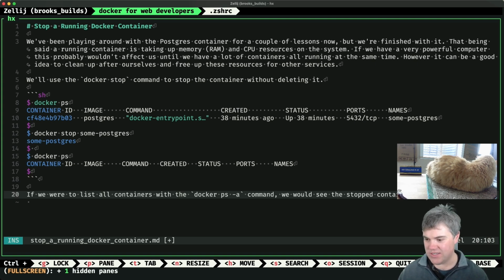Okay, so if we were to list all the containers that Docker can do, we would see the stopped container. I guess I should probably put this up here.